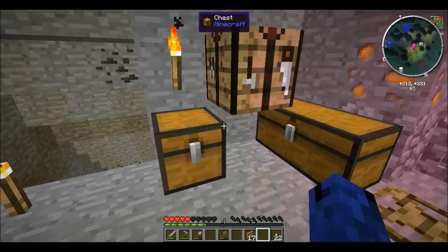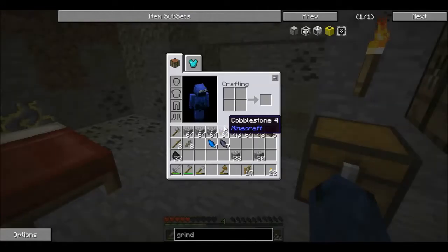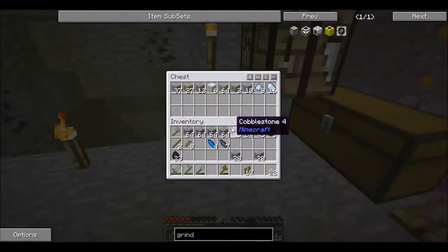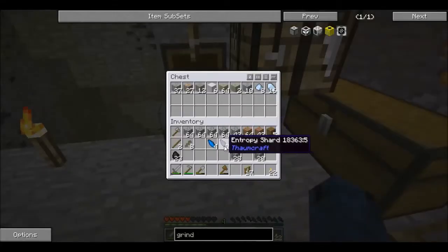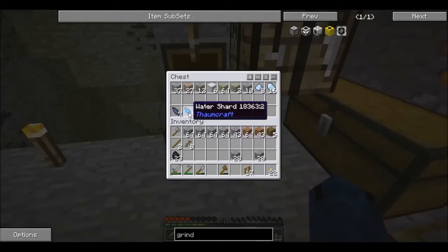You can do that. We still haven't been out to get our food yet either. As you can see, I'm a little hungry. Let's see here, though. We don't have any magic over there. Here we got a couple of shards from Thaumcraft. We're going to need all of them to get started, so we're okay there.